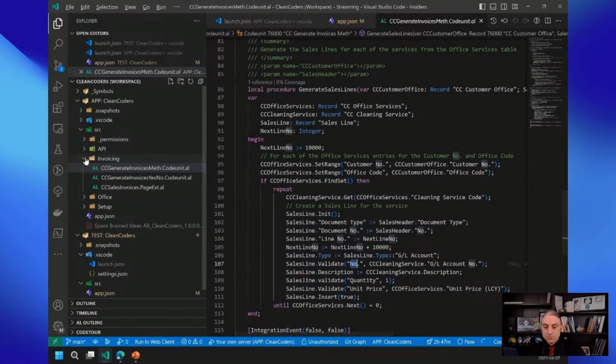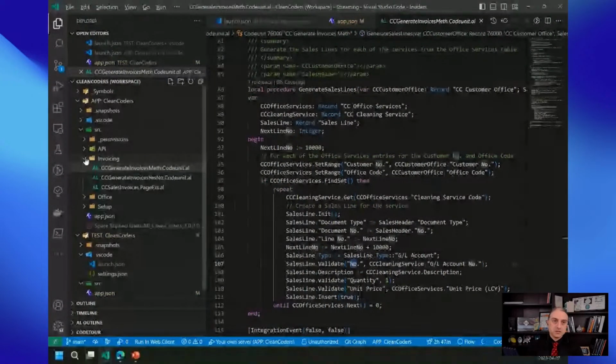And so we're mostly going to focus our efforts around testing some of these invoicing scenarios. But it does require a little bit of set up. We individuate a service that for a given customer, we create a new office, we assign some services to that, and then we move forward from there.